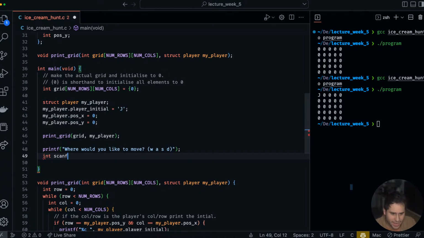So int scanf, int direction to move is going to be equal to scanf. And here we have just a bit of sort of weird C code that we need to write, excuse me. We get a %c, we get a character in from the terminal because we read strings and characters from the terminal. And we're going to put that in.